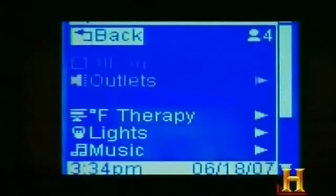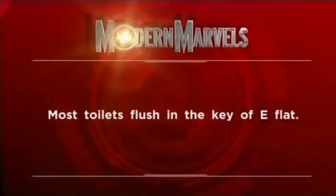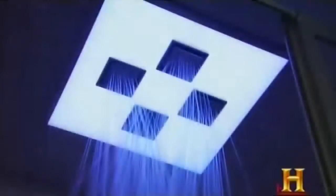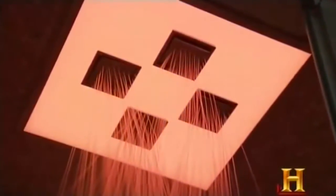But the shower has jumped into the cyber age. This model, developed by the Kohler Company, comes fully loaded. This is the DTV2 — a fully personalizable digital delivery system of water, lights, sound, and audio in the shower. The DTV2 incorporates water delivery with a digital valve that, in conjunction with the user interface, precisely controls and maintains water temperature. No more waiting for your shower to heat up and then having it go cold.